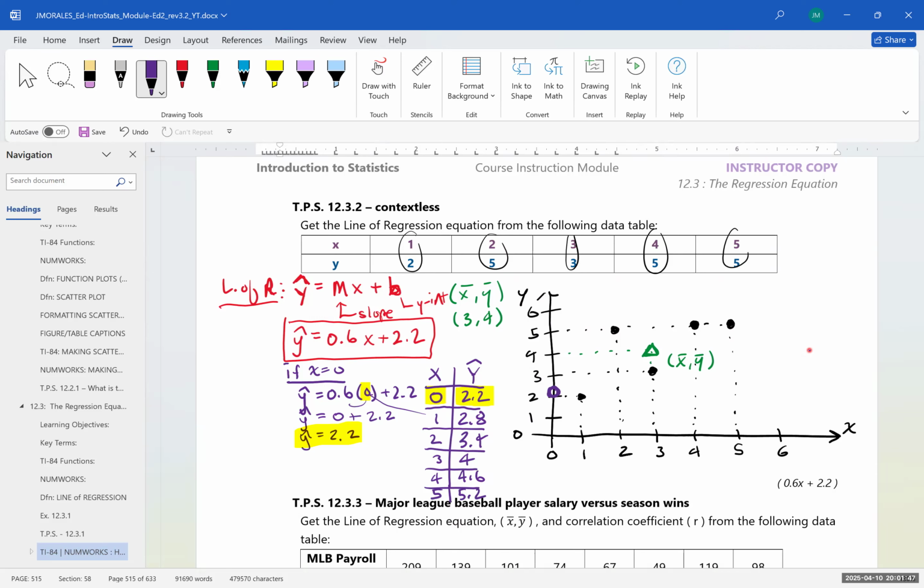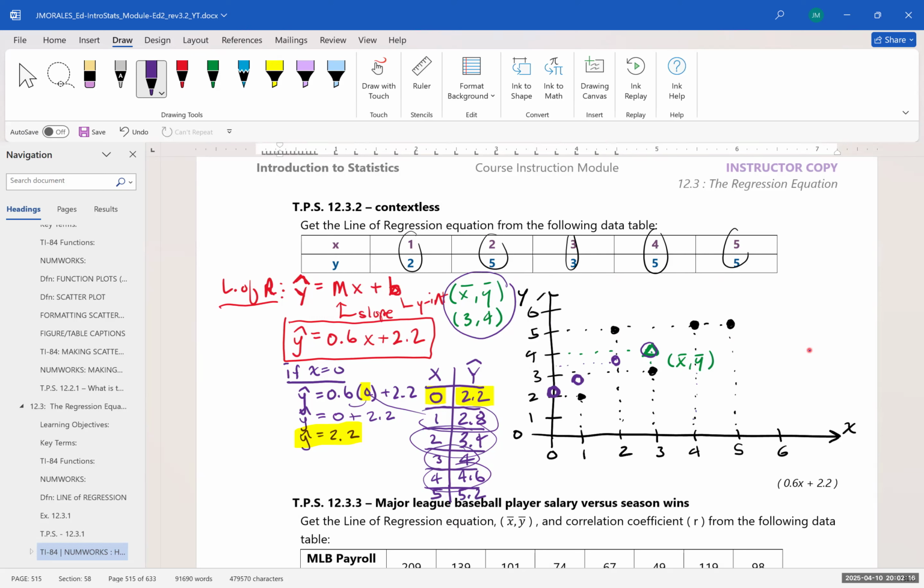All right, so we're going to have the point 1, 2.8. You're right about there. 2, 3.4. 3, 4. Well, guess what? That's our X bar, Y bar point right there. 4, 4.6.